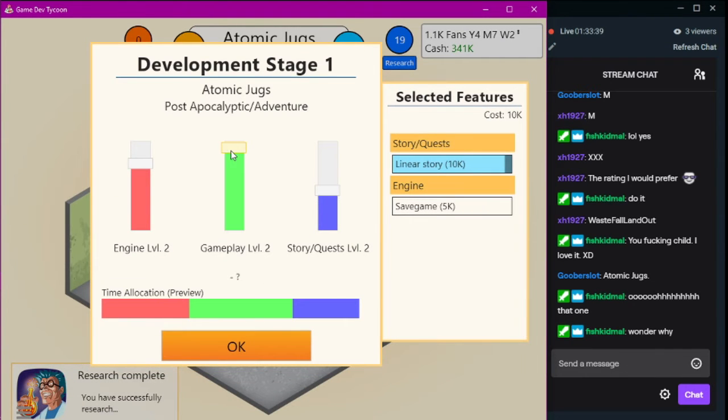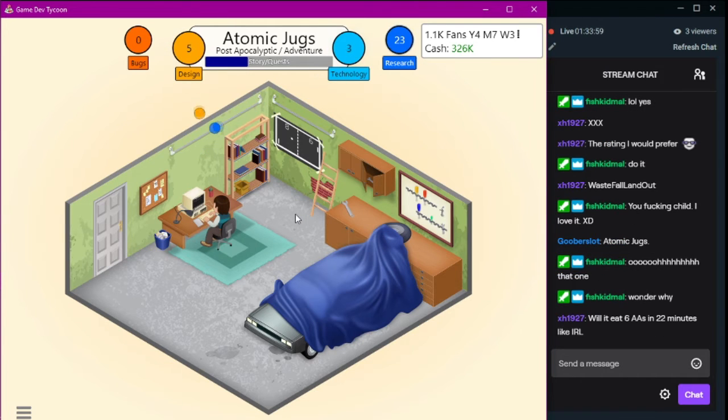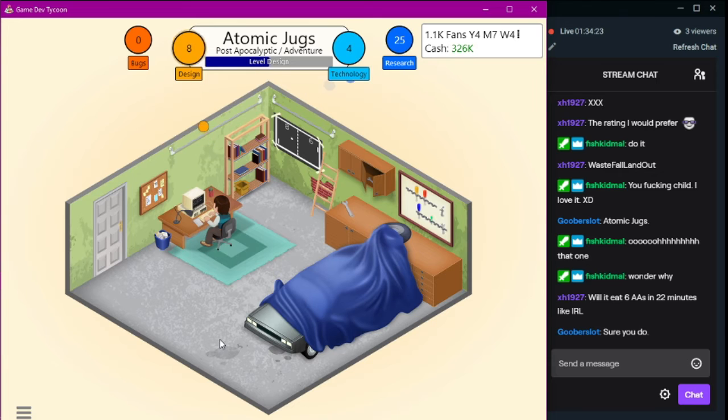Okay. Gameplay was not very important. But, I don't know if engine is either, but we'll put story and quest way up. I watch it for the plot. We'll need 6 AAs in 22 minutes like you. I don't know yet. Let's see. Level design will keep kind of high. Artificial intelligence bringing down the low. Dialogue. So full of innuendo. So full of innuendo. All of the innuendo.